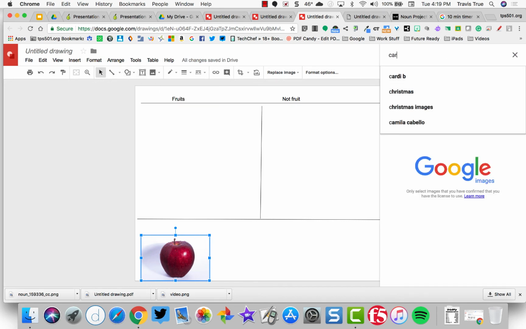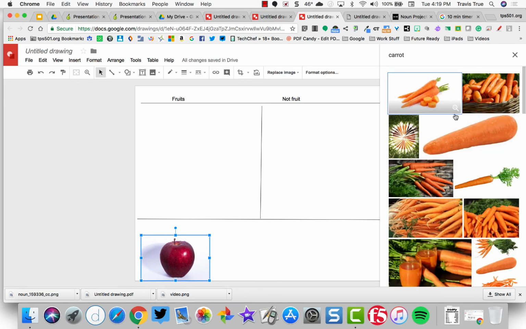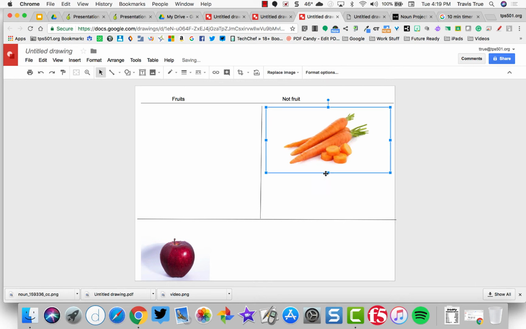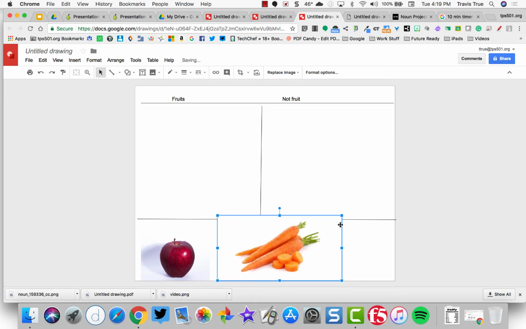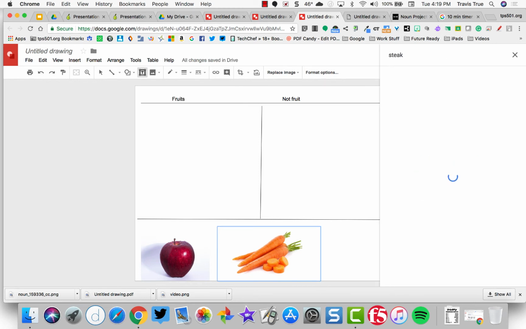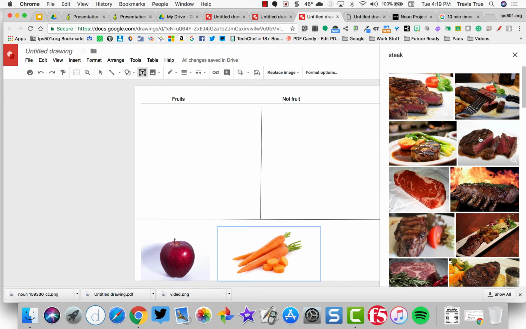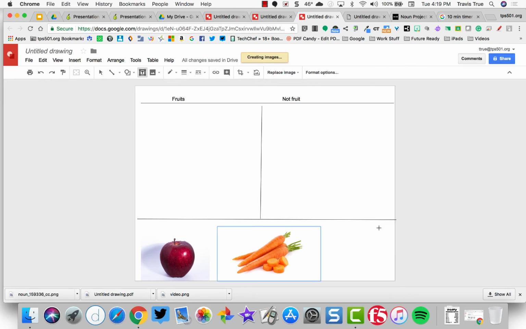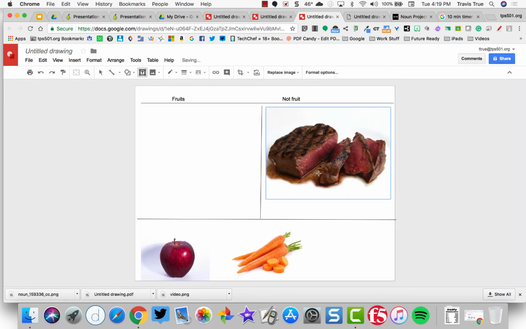How about a carrot? And we'll do one more image. Steak. Oops.